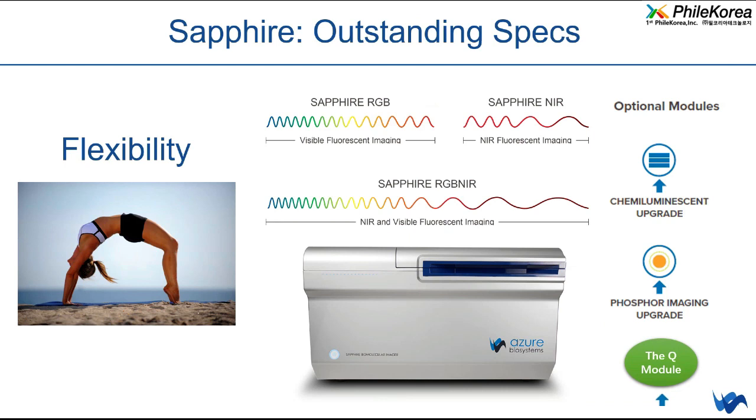Let's look at the configurations of our scanner. As said, we are already very flexible here. You can choose as a user if you would like to have a Sapphire RGB only version. If you are coming just from the Western blot part, you can have the Sapphire near-infrared only or the Sapphire RGB near-infrared. In addition, we have a chemiluminescence module, so the Chemi camera we can build in. We can have also as an option the Phosphor Imaging module. And the third option is the Q module.